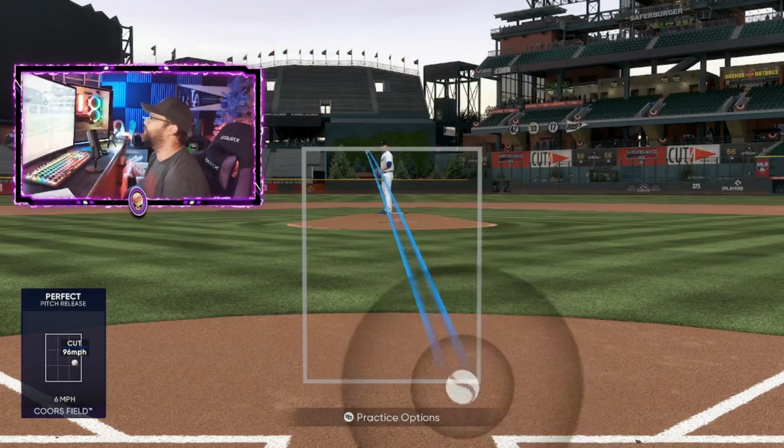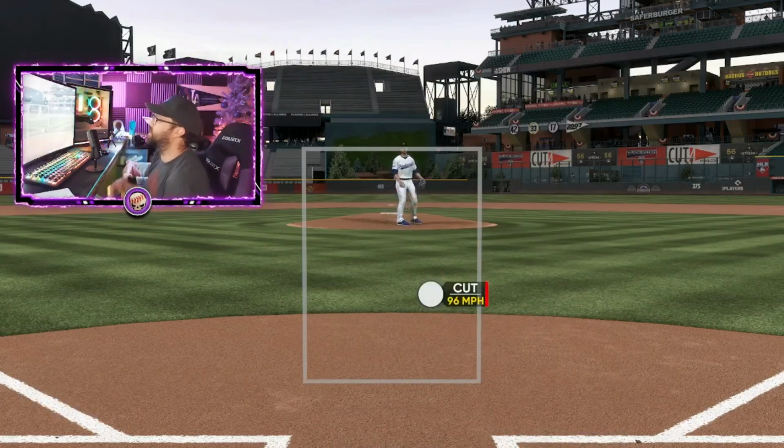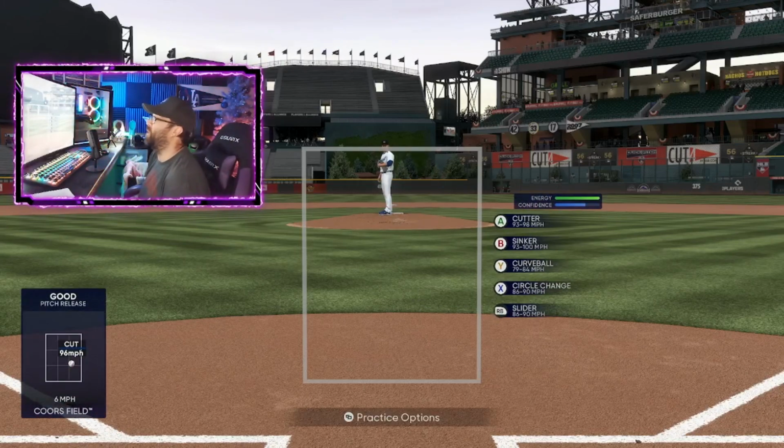But right here, you just want to throw it across the body, across the entire part of the strike zone, so that the hitter sees it like a slider. But it's going to be a really hard slider coming in at 96, 98 miles an hour. So that's how you can use a cutter to your advantage.